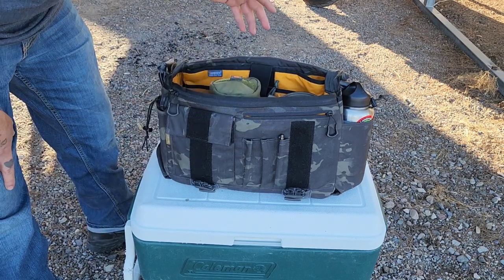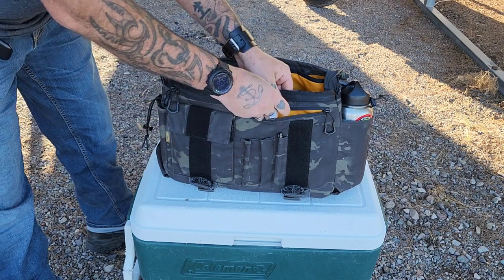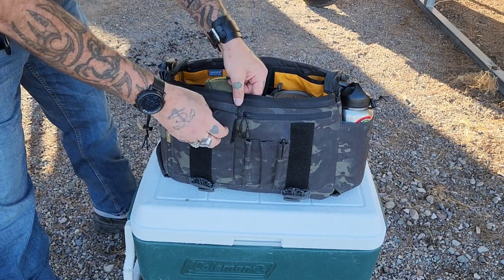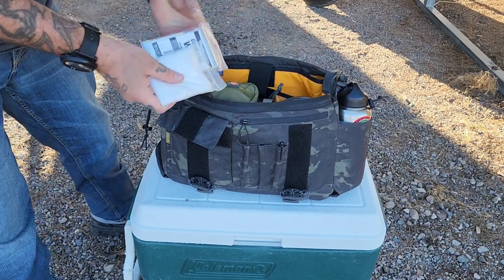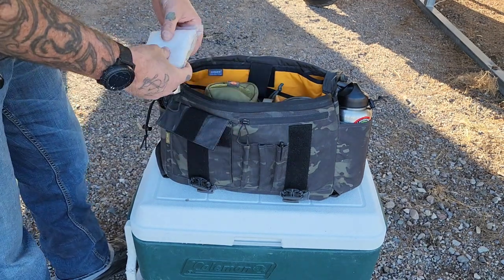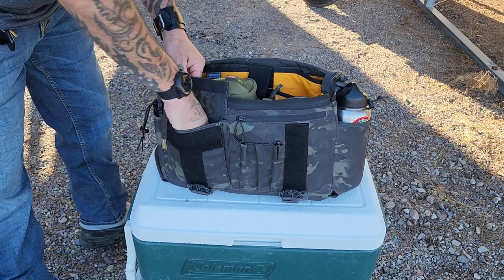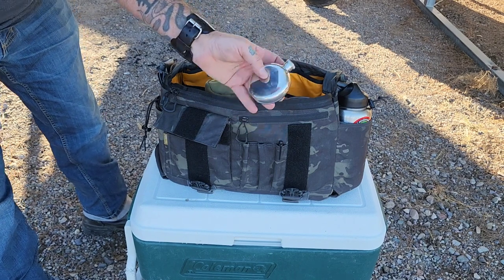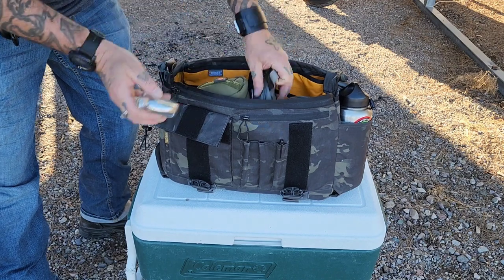This is my admin pouch — I carry this around, it's got a battery bank, Swiss Army knife, all kinds of stuff. I did a video on this a while back. Over here I also have some Smith and Wesson earplugs — probably left over from when I was out shooting. I've got one Sharpie in case I get too drunk and need to write down where I'm at so I can find my way home. In the back slip pockets — since this is a biker's EDC drinking bag — I've got an emergency blanket and a little poncho, so if it rains and I get cold I've got shelter. And in the last pouch, more whiskey — a little 3-ounce flask that says 'To My Health' with a medicinal cross on it. It goes with the first aid kit.